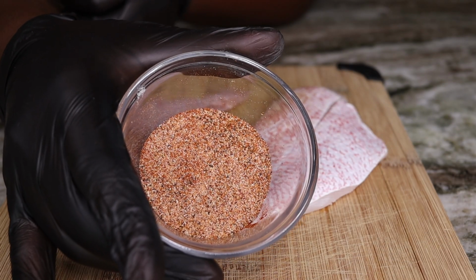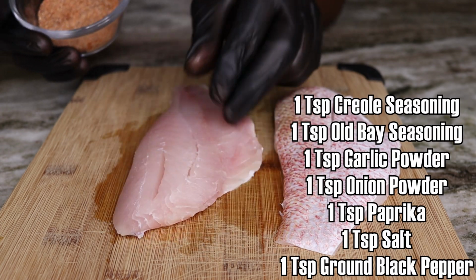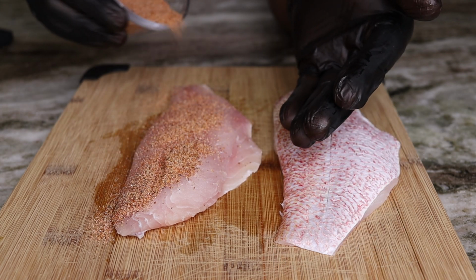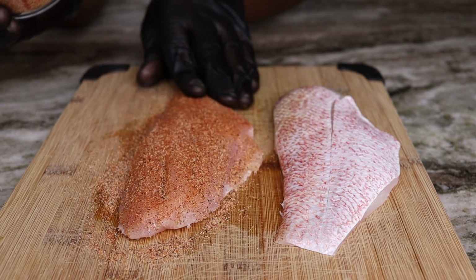And what we're gonna do is season it up proper, because you know that's what we do. On the screen here I've listed everything you need to get that done. So go ahead and go crazy, be generous and deliberate when it comes to seasoning up these fillets. Make sure both sides are well coated up.